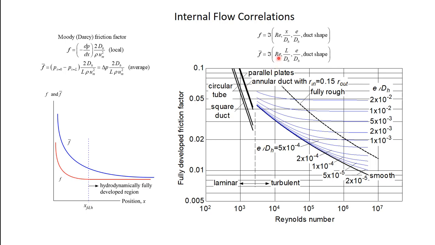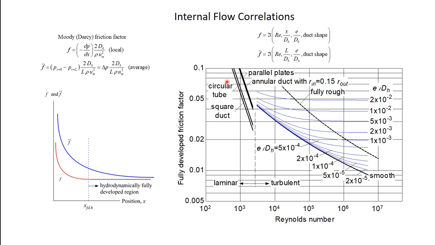Okay, so we're a function then only of the Reynolds number. So I'm plotting it as a function of Reynolds number. We're a function of relative roughness and duct shape. So I want you to look at the results here. First of all, there's an obvious transition between laminar and turbulent, right? This is around 2800, which we said was right about where I would go from a laminar flow to the left and a turbulent flow to the right.